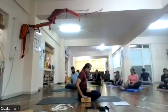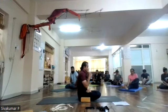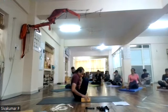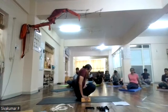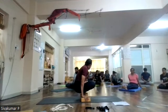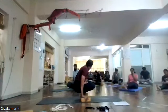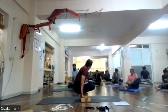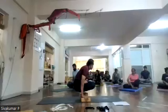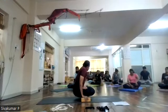Inhale, arrange the brick beside the body like this. Careful, don't hurt the knee, don't do anything that hurts the knee. Now with an inhalation, lift your knees up, Tolasana. Lift up. Keep the bricks close to the body. Good, Uma. Little more, lift it up. And exhale.